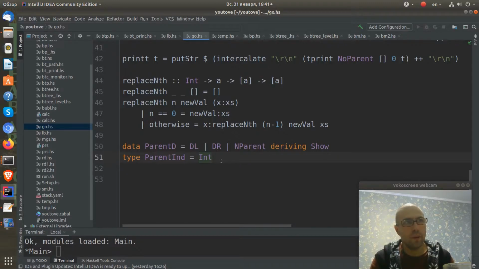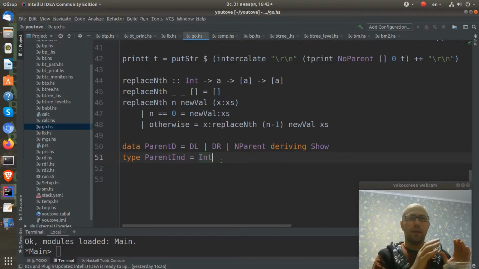So we take our tree, put it into the list, and begin to build a new list of nodes, and they go from the root node deep into our tree by the levels.